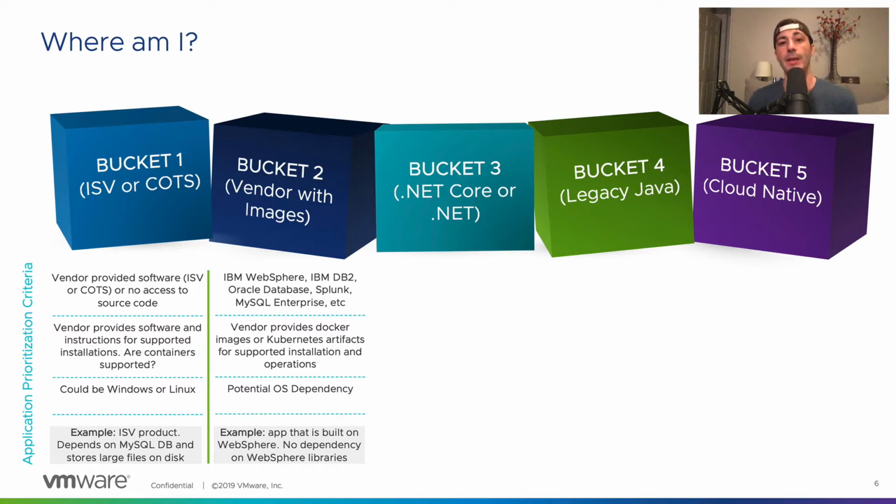So that's really the next phase of where you should be worried about, is once these development houses start to rapidly switch over to adopting container technology, how does this look for me? How do I start adopting this? Because if you look today online at Docker Hub already, IBM WebSphere, DB2 with Oracle, MySQL Enterprise, Splunk, these are all enterprise-supported container images that are available from those vendors themselves. So that's where you have to start thinking, well, this is really starting to happen, and I've got to be ready. How do I implement these going forward as well?